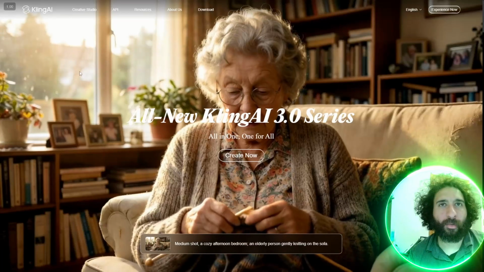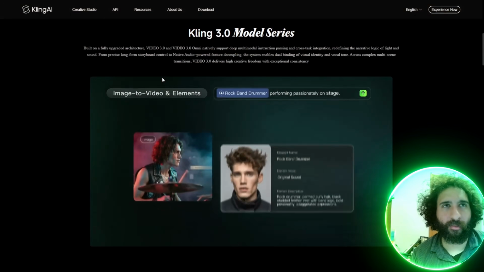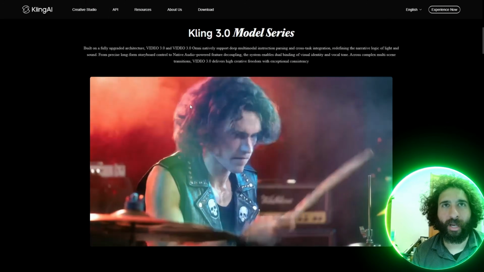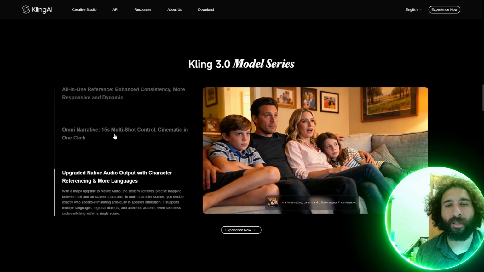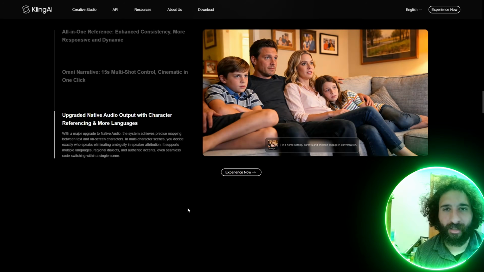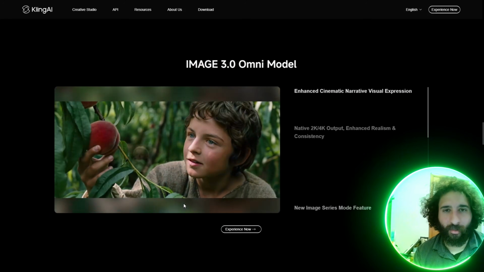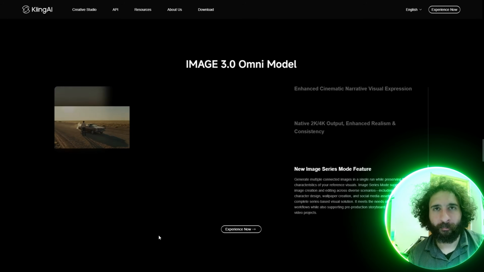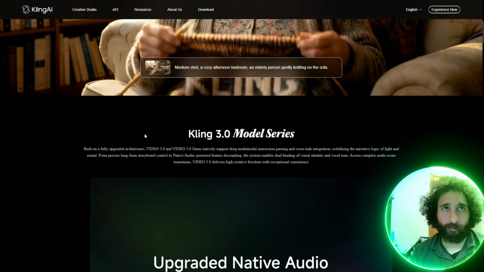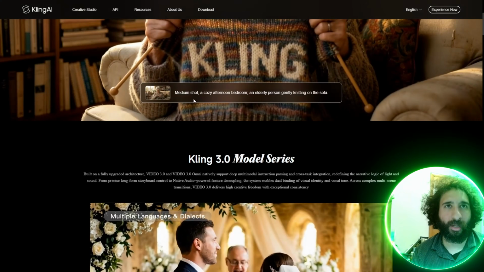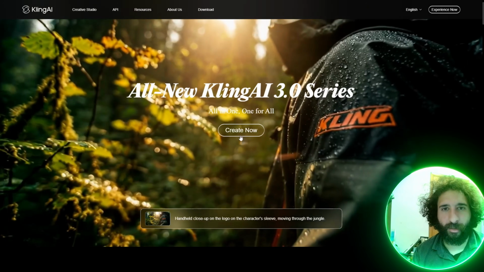Alright guys, so if you want to see Kling in action, awesome videos, you're going to think, how the heck is this possible? This is the Kling model series. This looks super realistic. In fact, it's hard to tell the difference. And obviously you can kind of tell it's AI, but with all the AI models out there, I really like this one. I think it's pretty cool. So how exactly does it work?